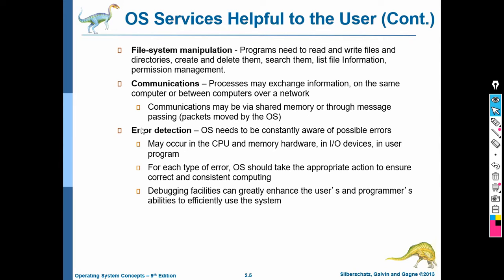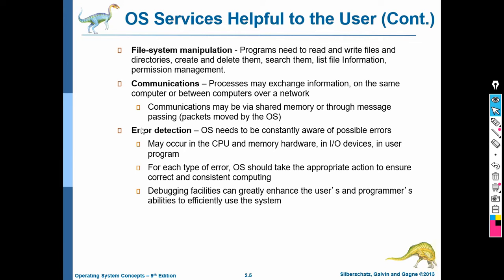And further, seeing what kind of services the operating system provides, like file system manipulation. The programs need to read files and write into files, create directories and delete them, search them, or list file information, or you may want to give some permission to a file or manage the permissions of files, which you can do with the help of file system manipulation.